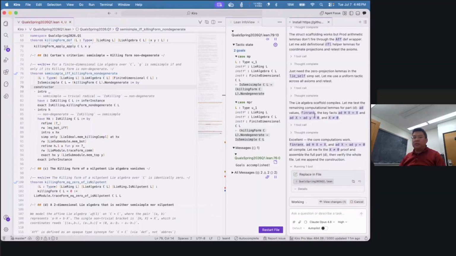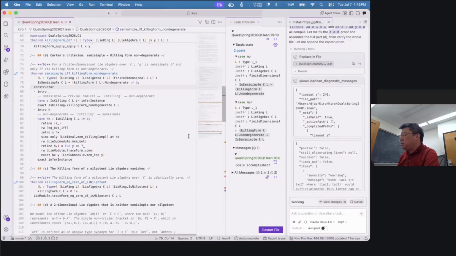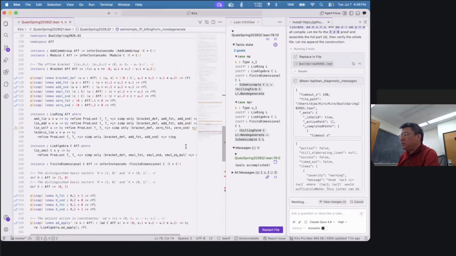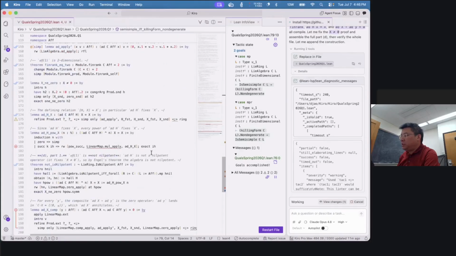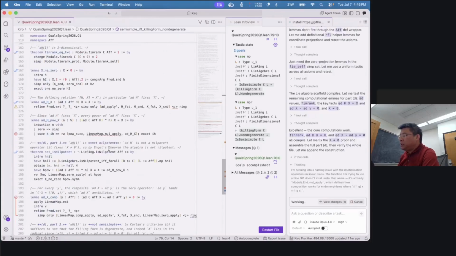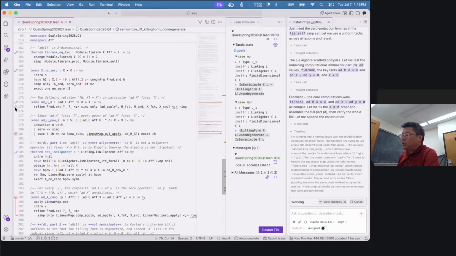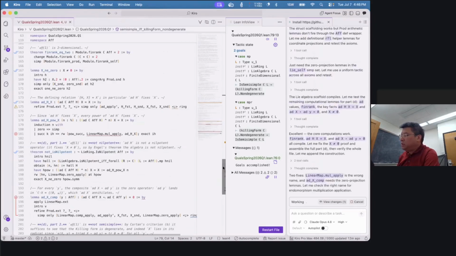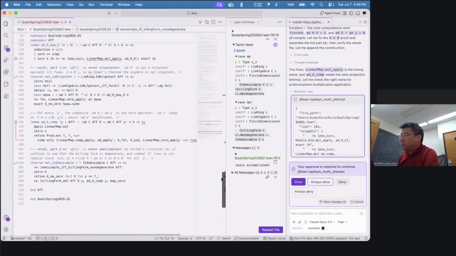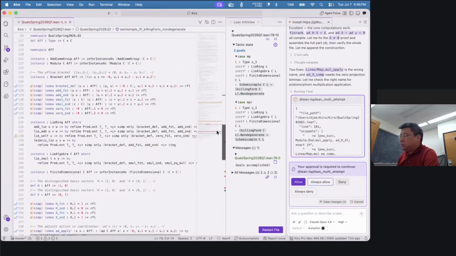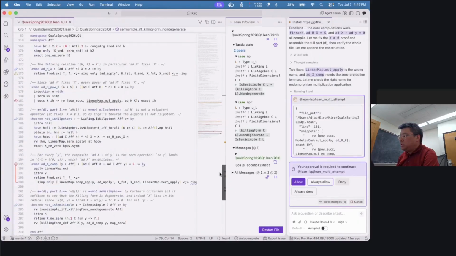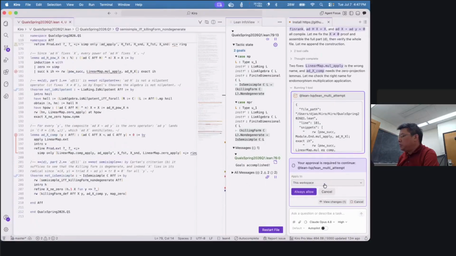The program has confirmed that all of the pieces of the part D solution work, and now it's going to put them into the file and check that everything is sound. You can see that there are still some errors in this file, as well as some warnings. The errors are denoted by the red X's. The warnings are denoted by the yellow triangle signs. I expect that the program will be able to clean up these errors without too much additional trouble, and then we'll have the proof that we want.